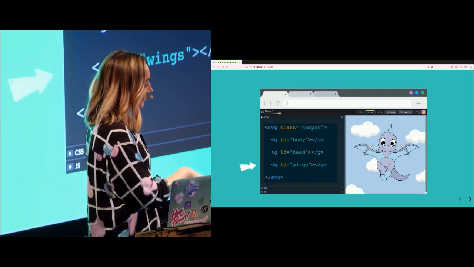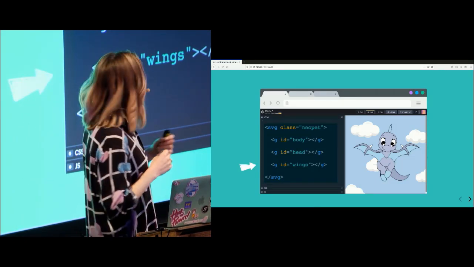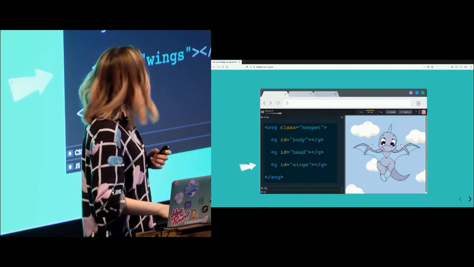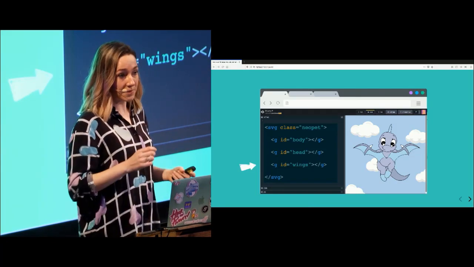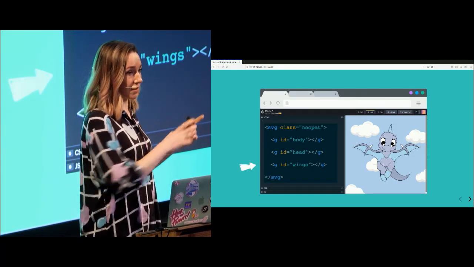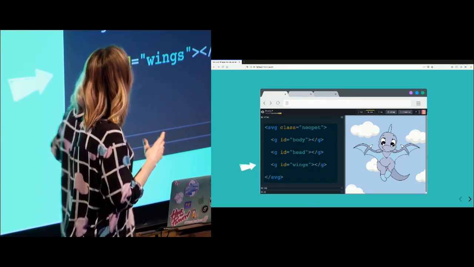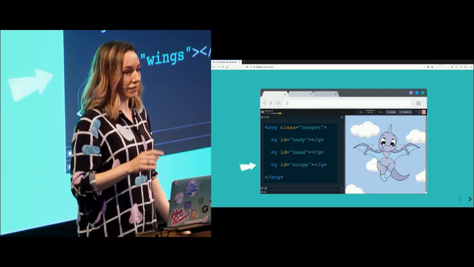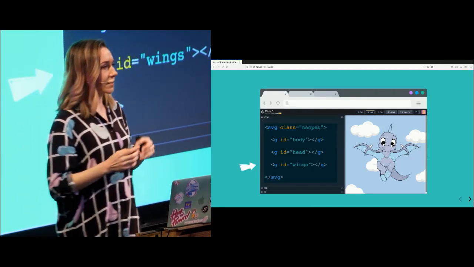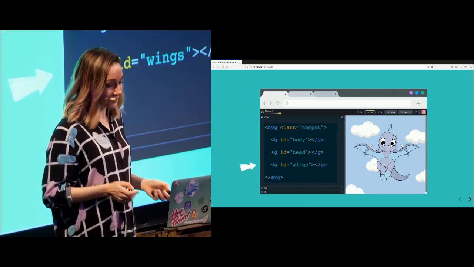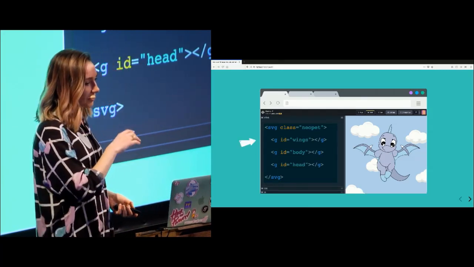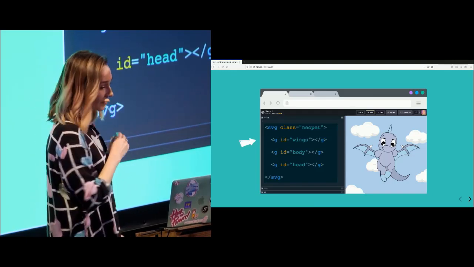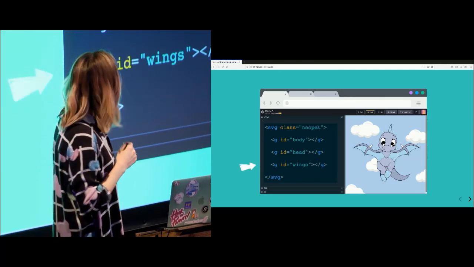And then once you've got your SVG into CodePen, you might want to do a little bit more organizing of the groups. So if you want to target a particular bit of your SVG and it's made up out of a collection of shapes and paths, it's a good idea to group them together so that you can animate the container. It's kind of like a div, a G in SVG. But SVG elements also have an implicit drawing order. So Z-index doesn't actually work in SVG. So the shapes that are visually on the bottom of your SVG, like his wings, need to be at the top of the SVG code. Otherwise, stuff like that happens.